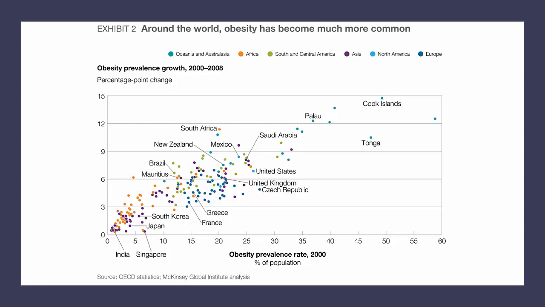You can see then down at the bottom left, a place like Japan, for example, has very low obesity rates, and it's not surprising then that they tend to have very good health outcomes. Not only is that attributable to their actual health service, but it's also attributable to a more sustainable and healthy overall lifestyle and culture surrounding things like food in places like Japan. That is something important to bear in mind as well from a political perspective, and in terms of GDP spending on healthcare and public spending on healthcare.